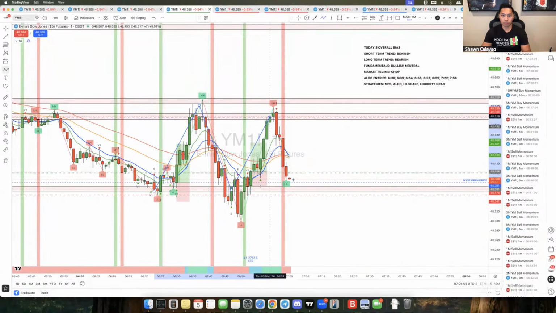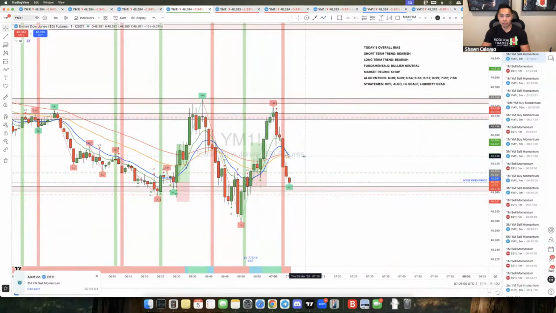I drew this up pretty much before market opened. And I mentioned that price is probably going to chop up. Eventually, it's going to break out of this area and move. But right now, it's still chopping up between this middle area.